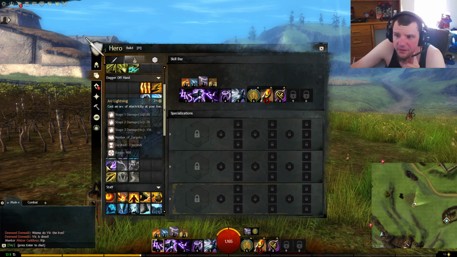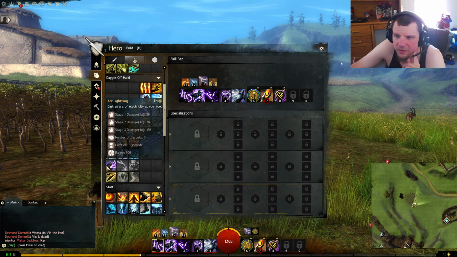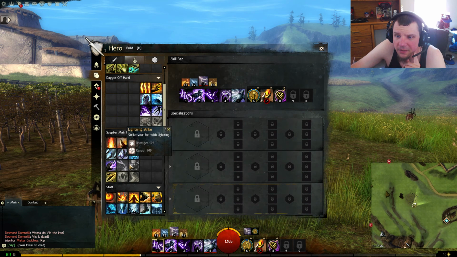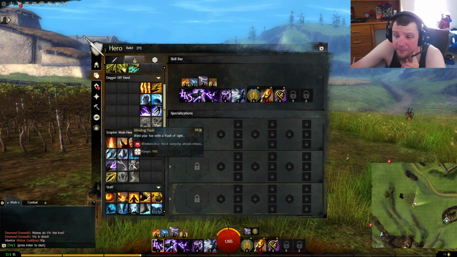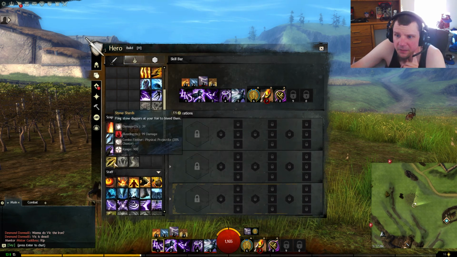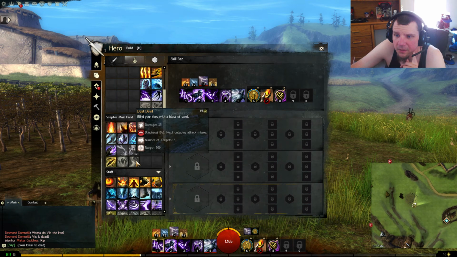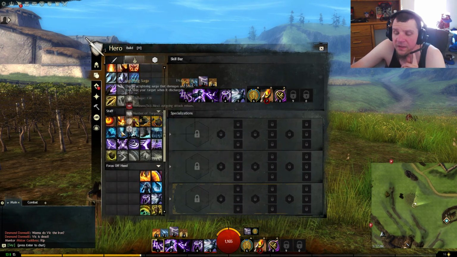Casts an arc of electricity at your foe. Not entirely certain what the stages are. Strike foe with lightning, and blind, and then bleeding. A rock barrier improves your toughness, and then a blind with sand.